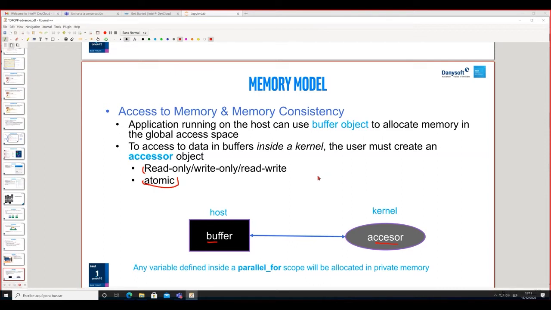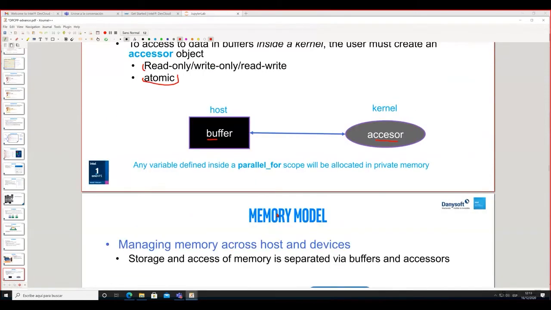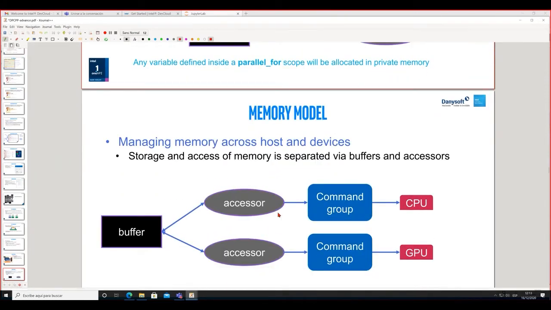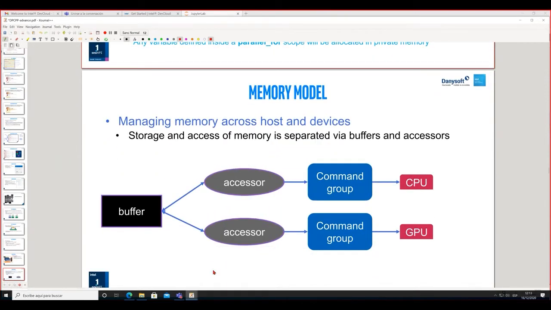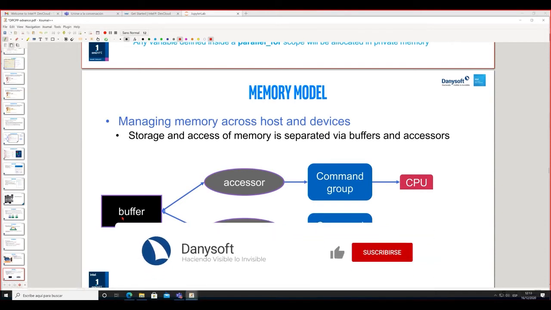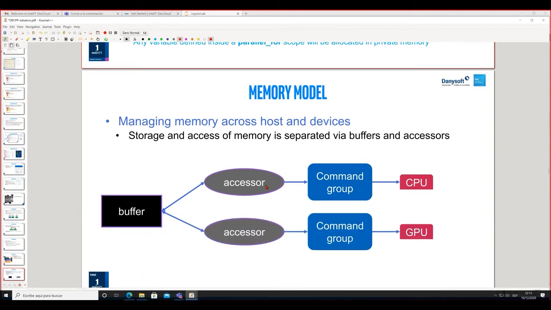So normally the best way to access the memory model of SYCL is by means of buffers. However, the same buffer can be accessed from different command groups or different queues by means of different accessors.